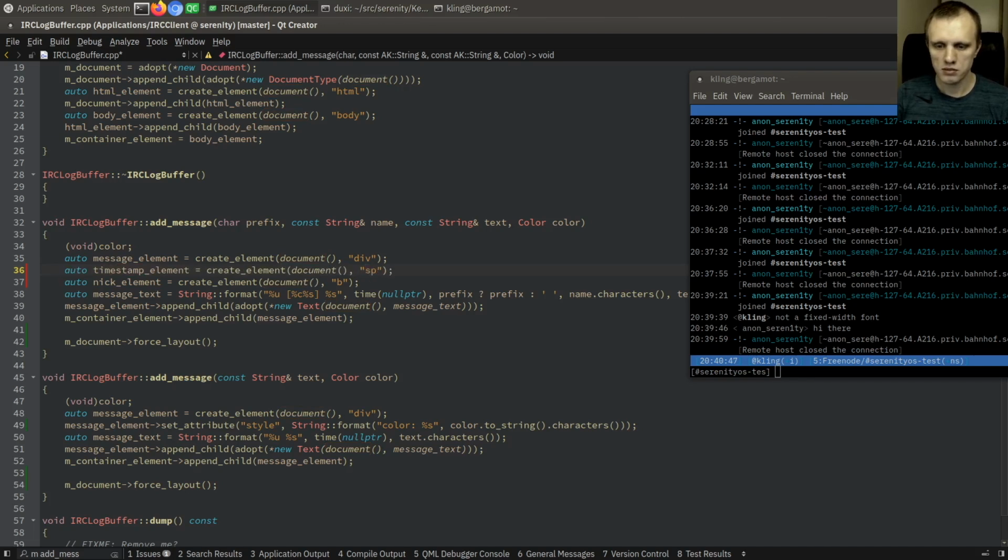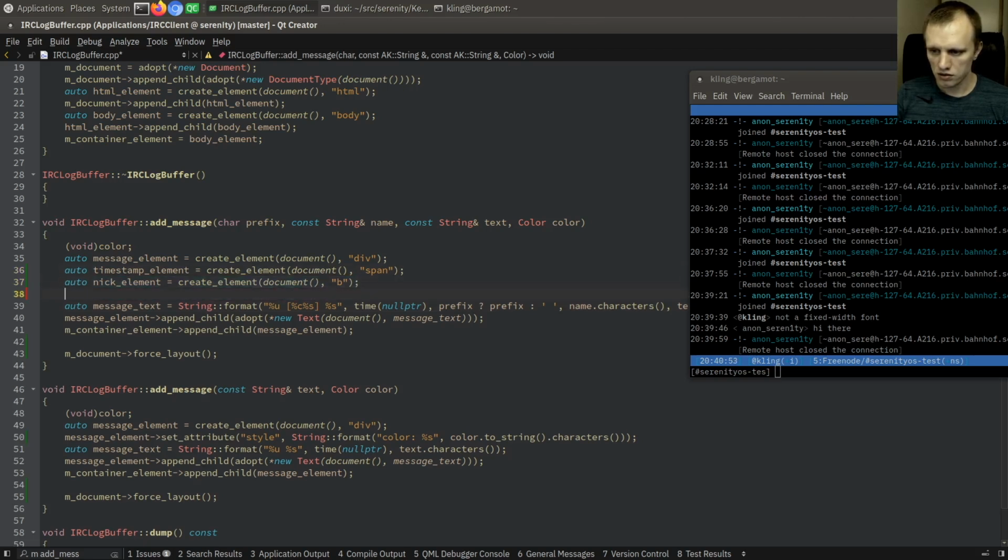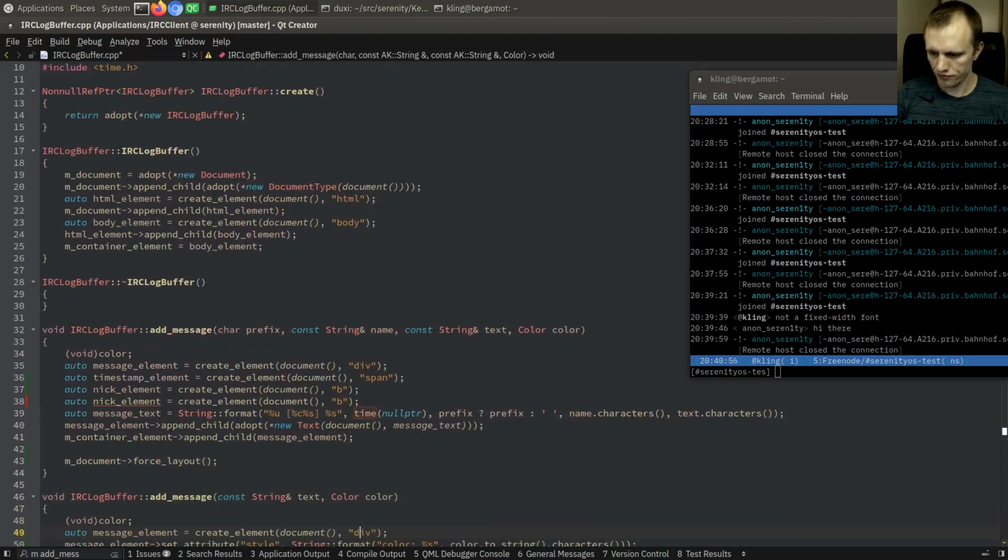Timestamp element can be a span. Okay, and then, oops. I'll also do a text element, will be another span. Okay.